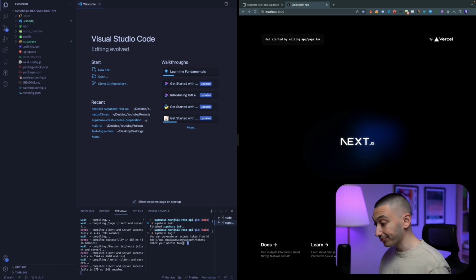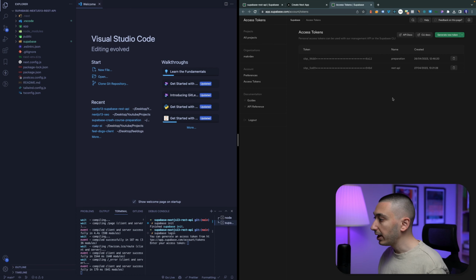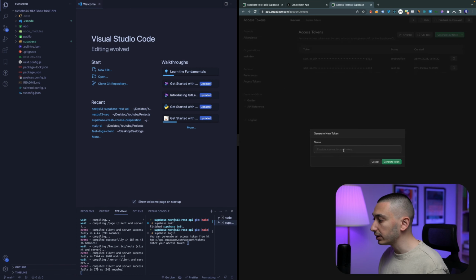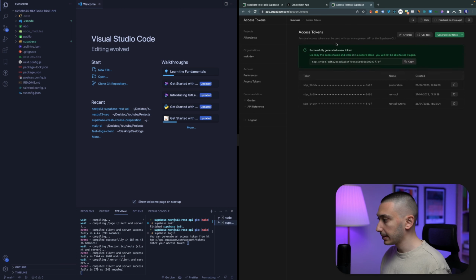If you didn't install the Supabase CLI first, you need to install it to use these commands. Okay. Now we need to get our tokens. We can open this page and create a new token for REST API tutorial like this. And we can copy this token and paste it into our terminal. Okay, now we are logged in.